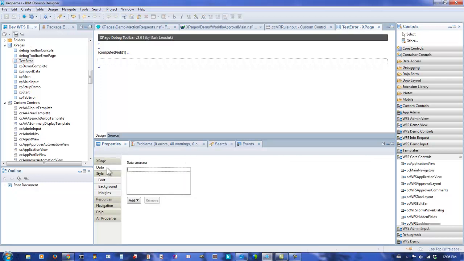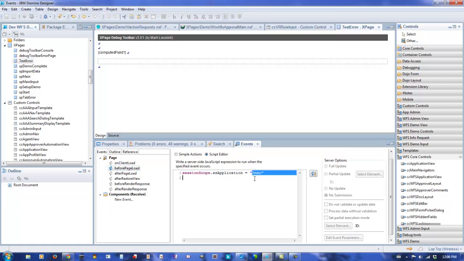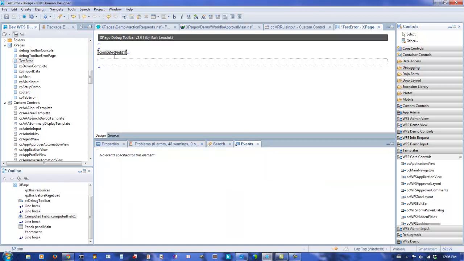If it has no data source attached to it, it has an event to set the session scope SS application, and I want to change that to the vacation request. So it's going to work with a vacation request.